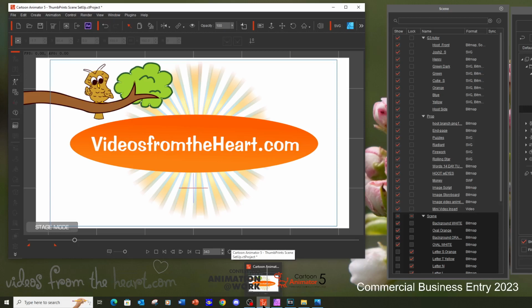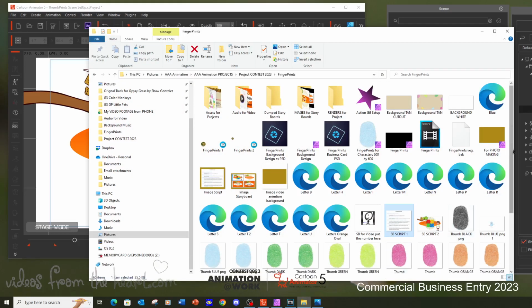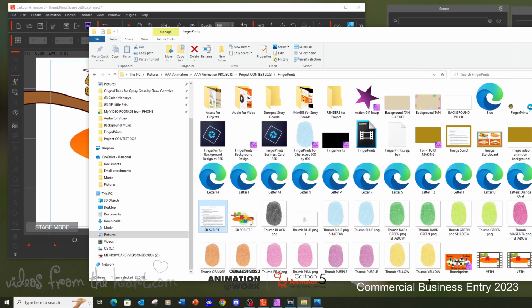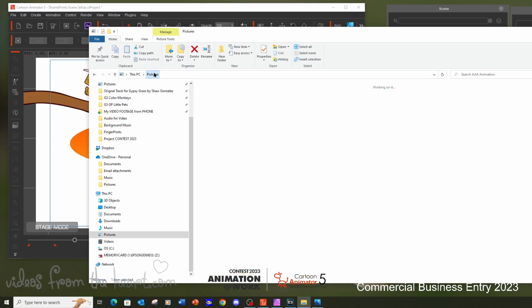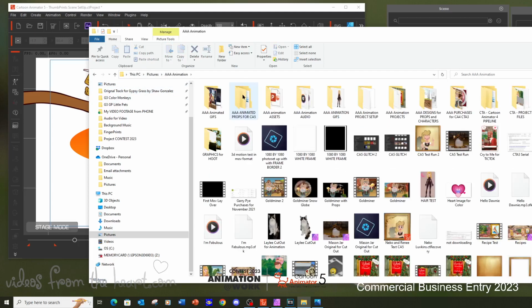Let me also go around with files. When I'm working on a file, when I think I'm going to work on an animation and get my ideas, the most important thing you need to be is organized. I have a file set up in my pictures, because most of what you're going to be doing for animation uses some graphic design, so you're going to have images. In my pictures, I have a folder called animation.